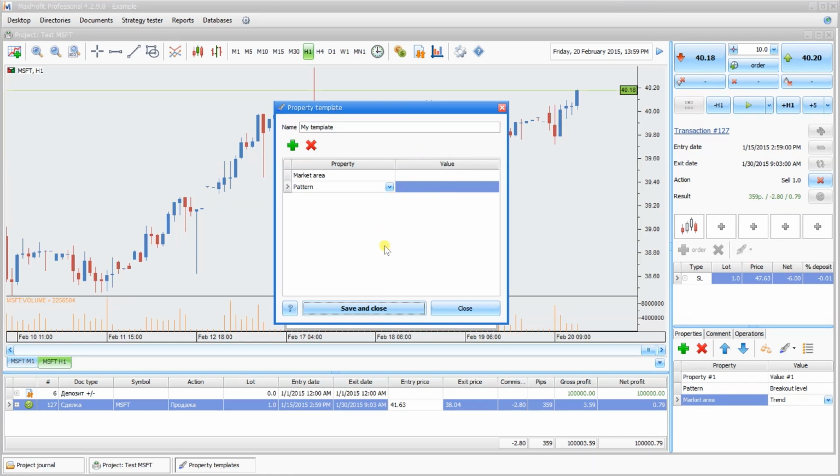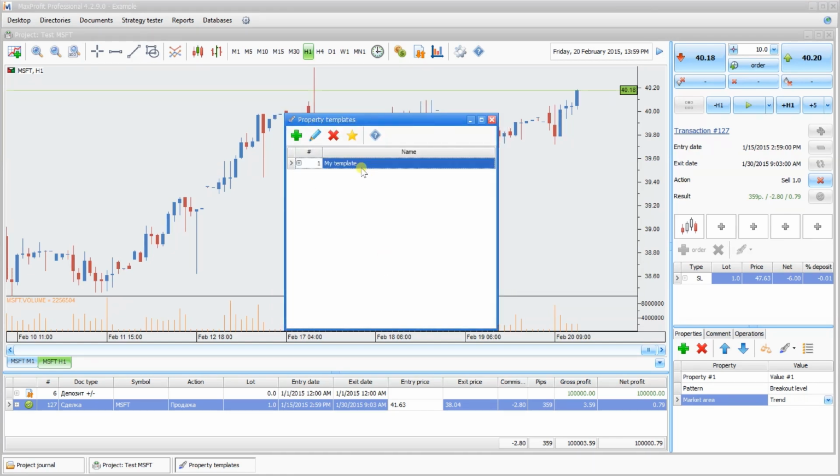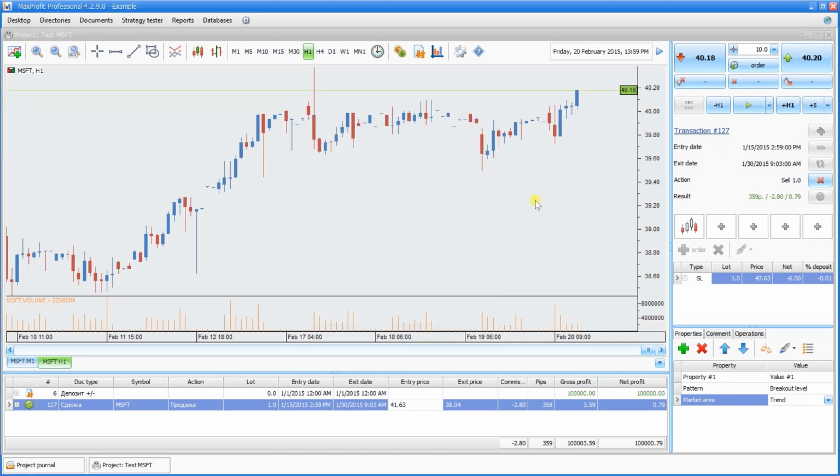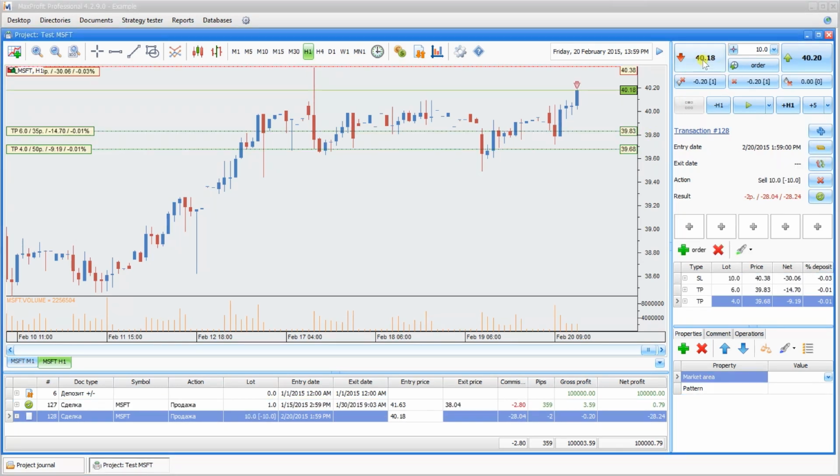Save the template and press the button with a star to specify the template as a favorite. Let's go back to the strategy tester and open a new position. After opening a position, in the properties table 2 properties were added, and we just had to choose the values for each of them. Later, when analyzing our strategy, we will be able to find out on which market areas and patterns we were able to trade better, and where we lose our deposit.